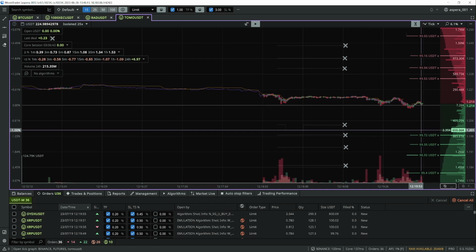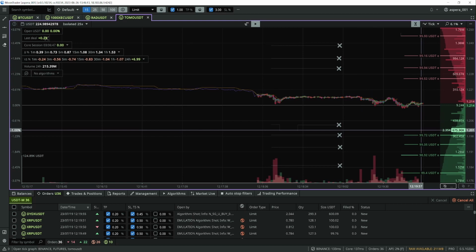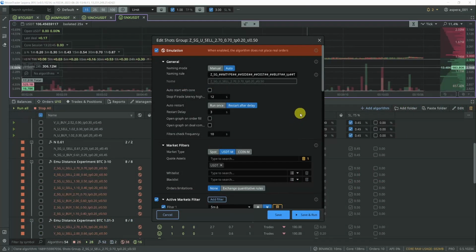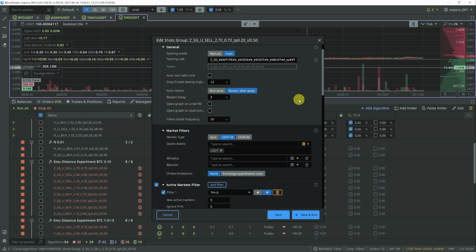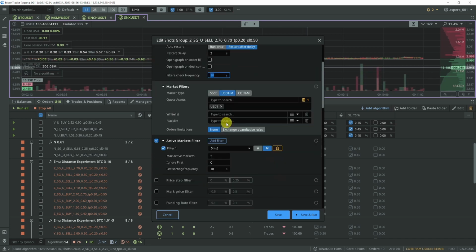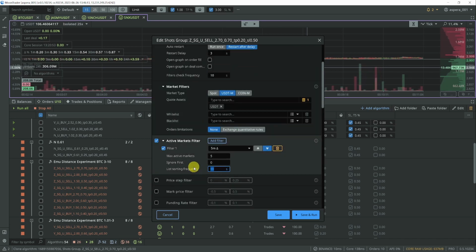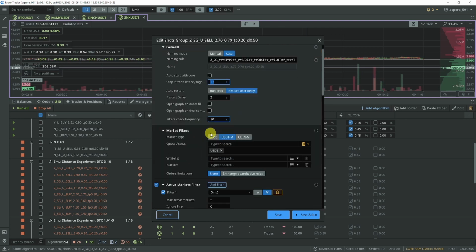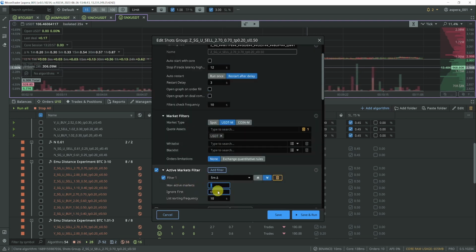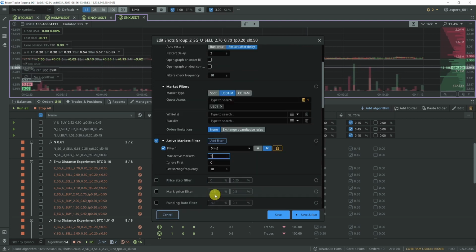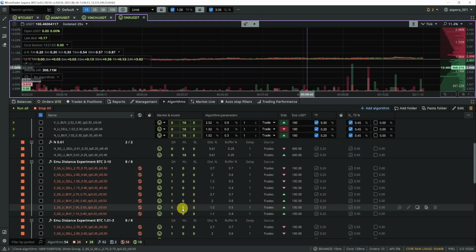I also knew that this may cause high load on my core, especially during high volatility, so I tried to prevent it by relaxing some of the parameters, such as the delta check frequencies, list sorting frequencies, trade latency, and the number of active markets to trade on. And I thought that the core should be able to take about 40 concurrent active orders. Let's see what happened.